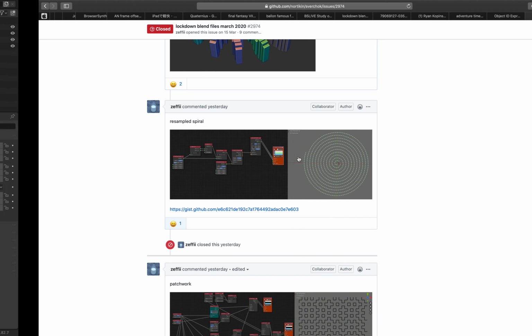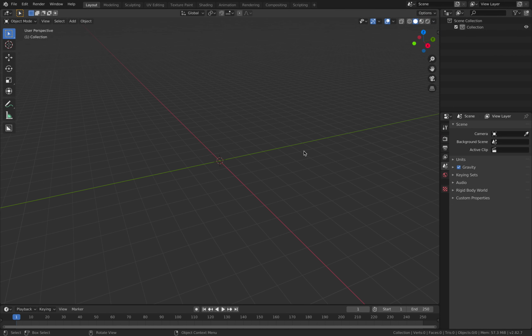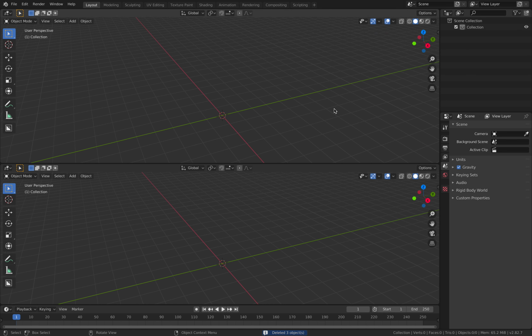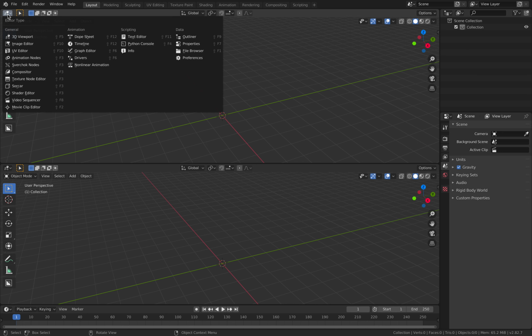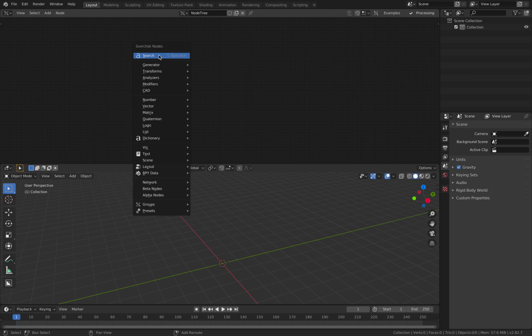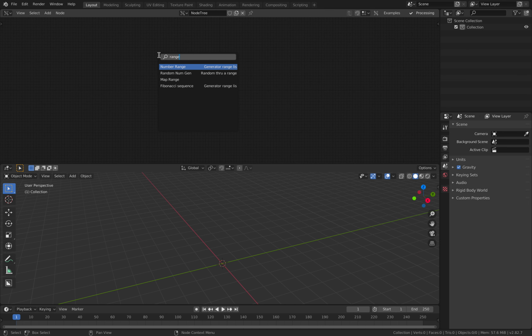If you learn a little bit of math, you know that one branch of math is the study of patterns using numbers. So I'm just going to open Sverchok, and a good way to study numbers there is one node that's doing that: Number Range.